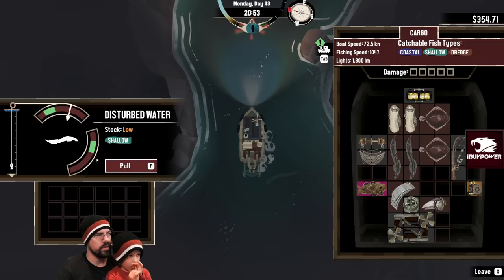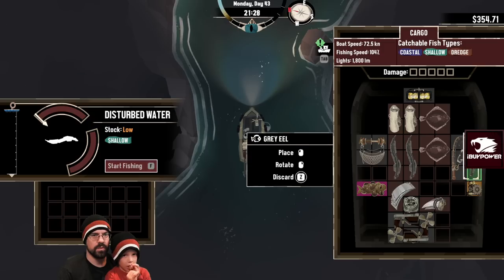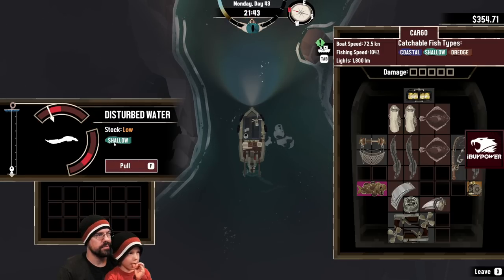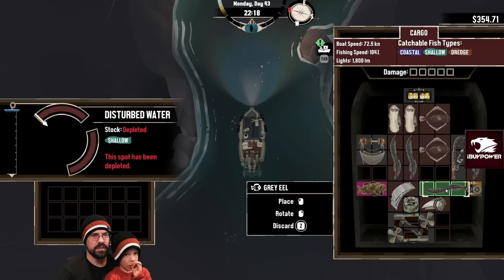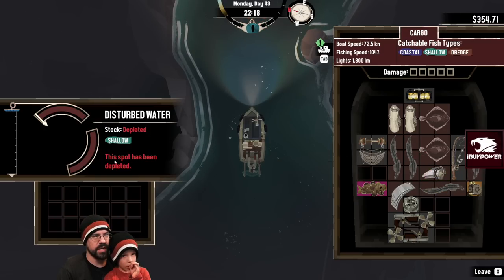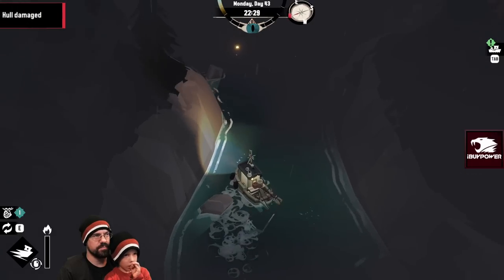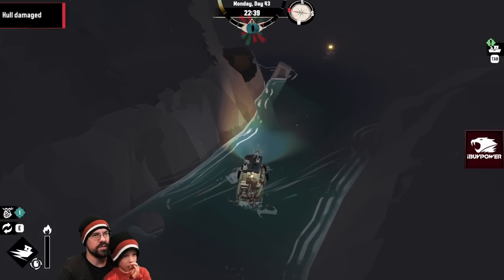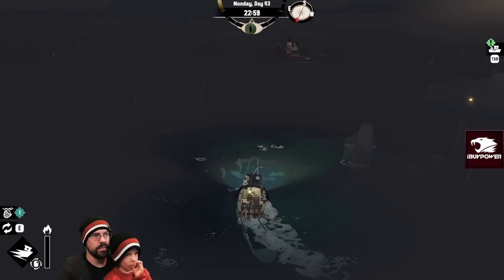Uh-oh, we're running out of room in our boat. How many gray eels do you want? I will get as many gray eels as I can get out of this spot, although I'm quickly running out of room. Okay, it's depleted. Oh no! Okay, it's a little scary at night, so we're gonna go ahead and head home here.